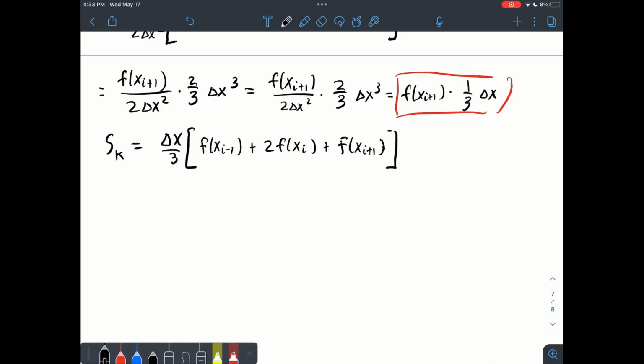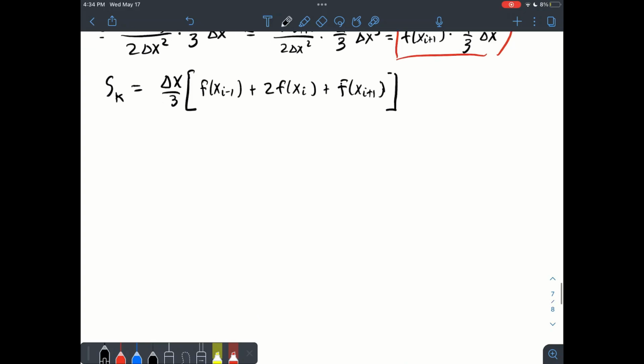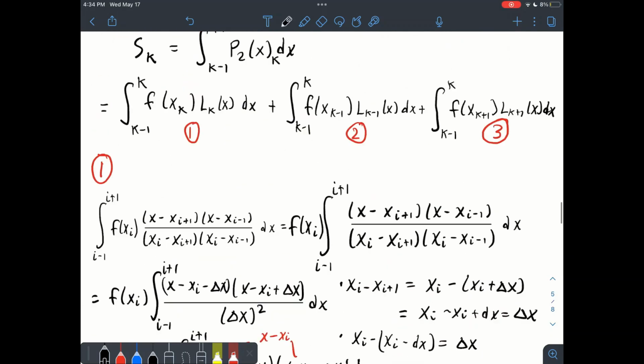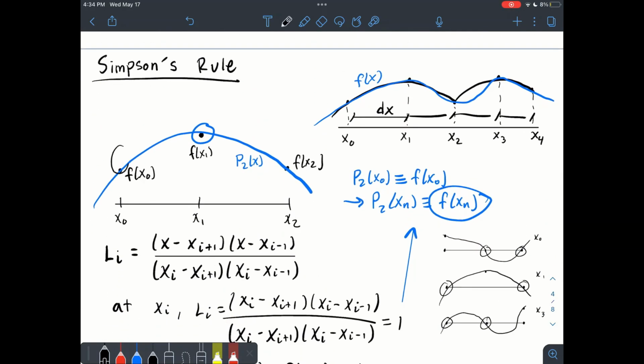Okay, so this is going to be just the formula for just a 3-point Simpson's quadrature rule. And so what I'm going to talk about next is how we actually expand this into being the full Simpson's rule for any number of nodes. So let's do that. So let's go back up to the top here. So before I just had 3. I just had this one, this one, and this one.